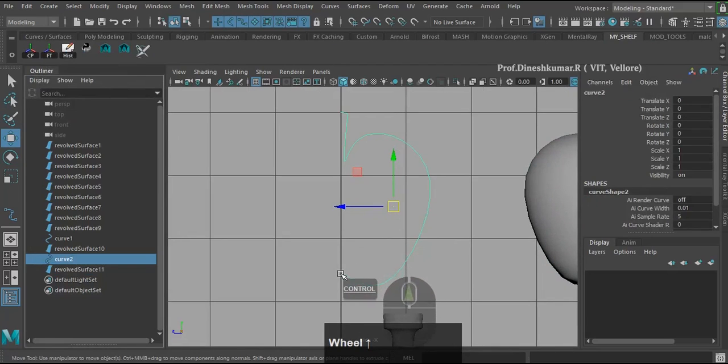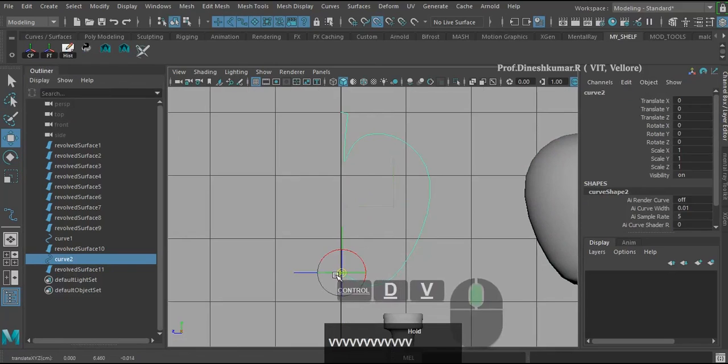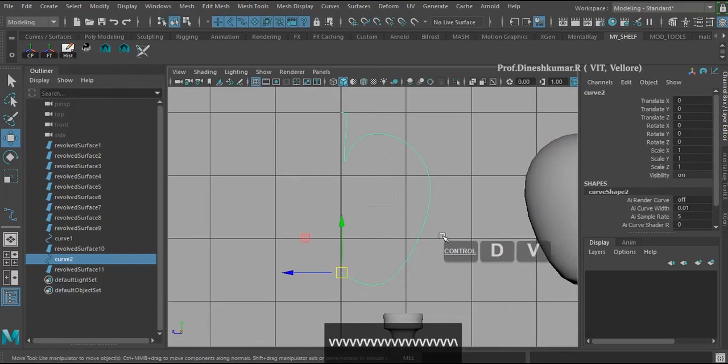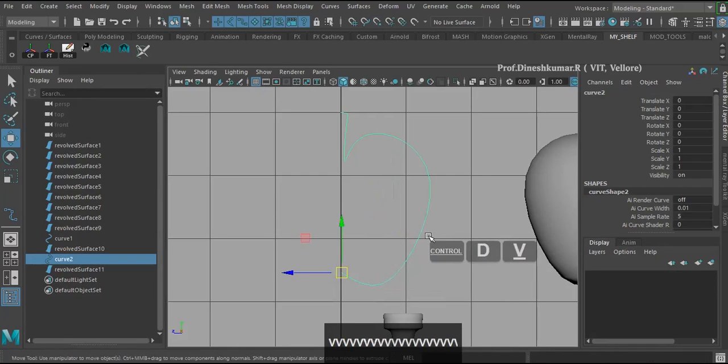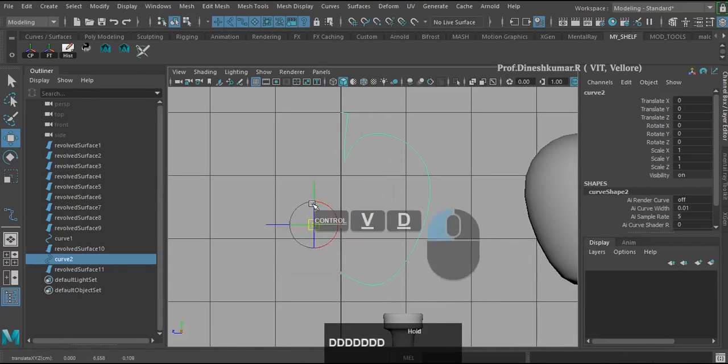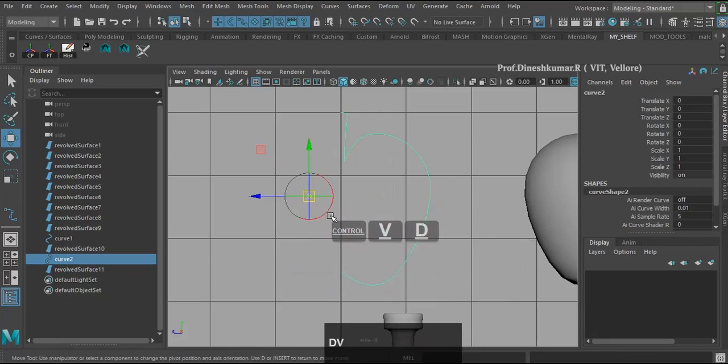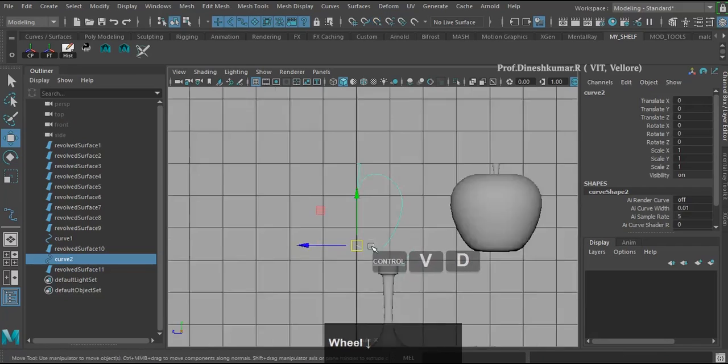Wait, but I don't want this here. I want it here. So press and hold D, the V key. I snap it on the vertex. Yeah. Great. All right, I repeat again. Press and hold the D key and press and hold the V key for snap to vertex. So now I come here, middle click here and drag. Yeah. So by holding D, you can move it anywhere. By holding D and V and middle click on that vertex, it would snap on that.